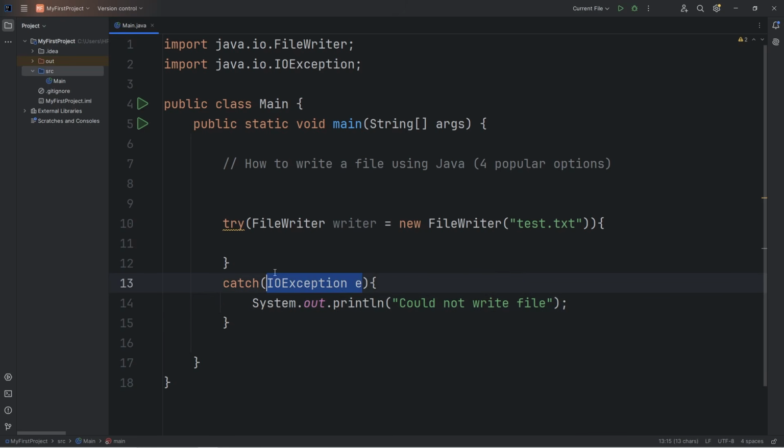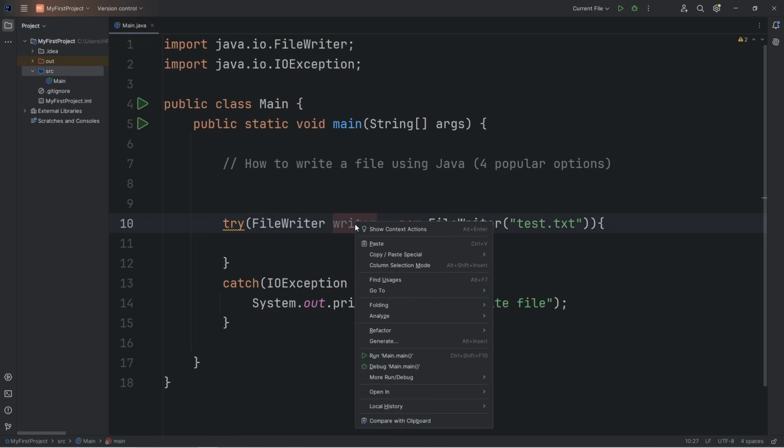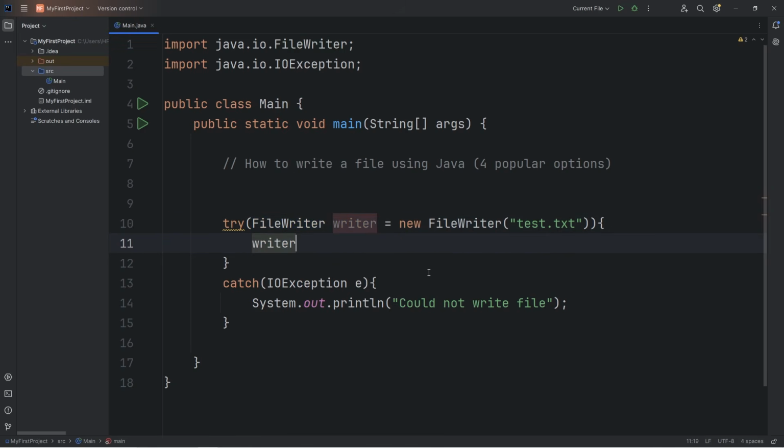But it is best practice to handle specific kinds of exceptions first. Momentarily, we're going to add a catch clause for a FileNotFoundException, in case we can't locate a file path, but we'll take care of that in a moment. Within the try block, in order to write a file using Java, using FileWriter, we will take our FileWriter, which we named writer, call the write method, and then pass in a string.